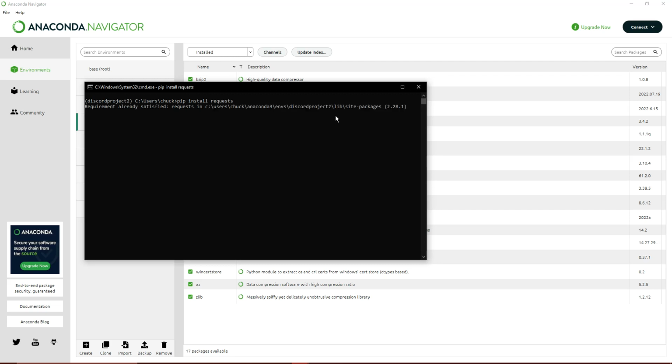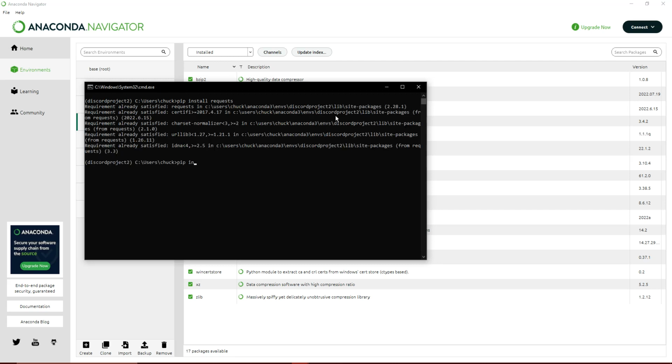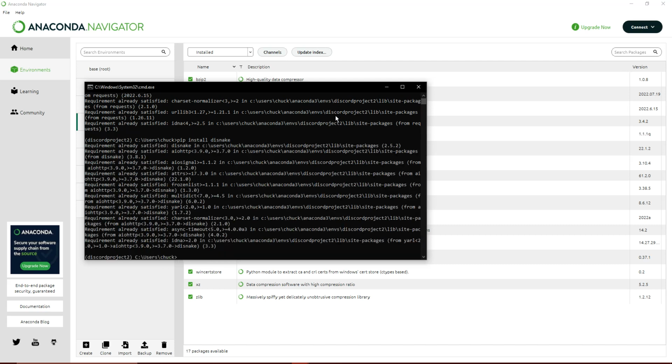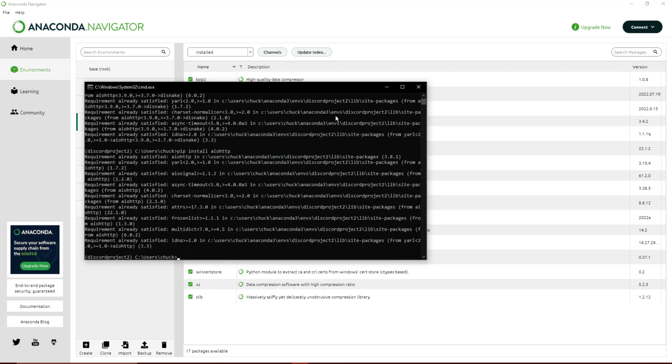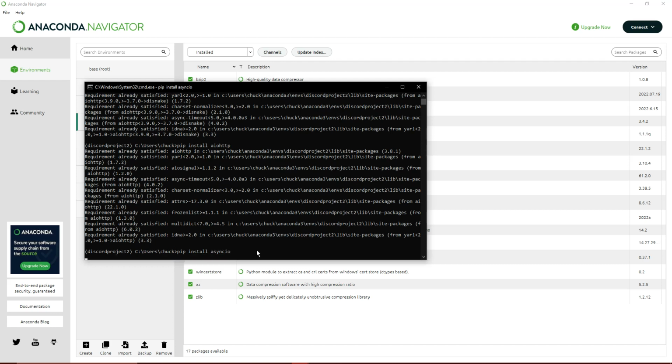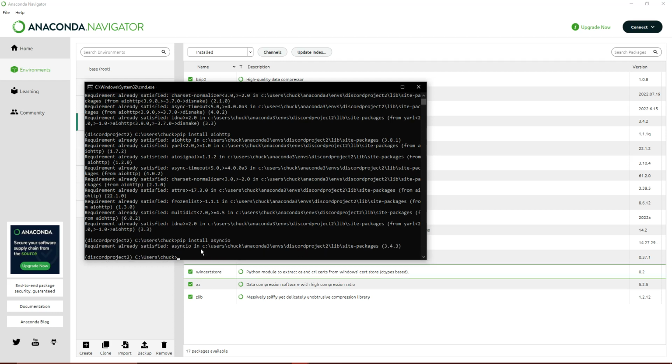We're going to want to install disnake to work with Discord, pip install disnake. Then we're going to want to install aiohttp, pip install aiohttp, and then we're also going to want to pip install asyncio, which allows us to work with asynchronous programming. That one's already satisfied. Okay, so we have 4 modules installed.